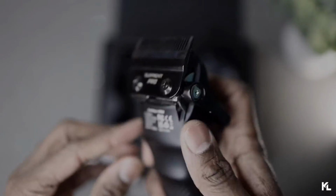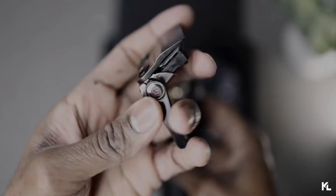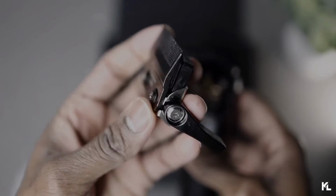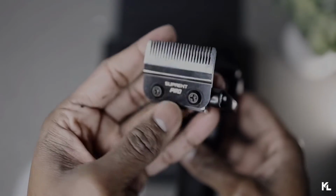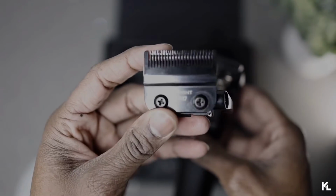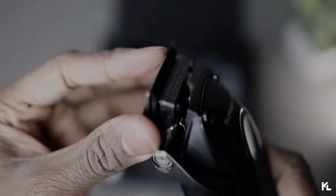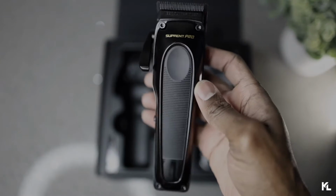One cool thing is that if you pull off the lid really hard, the blade will come off and also attach to the handles. So you're able to swap out blades if you want maybe like a taper blade instead of the fade blade. But you know, over here, guys, we do the fade blade. So I'm good with this right here. And to put the blade back on, you just snap it back in. And that's gonna be pretty much all the details I see on the clipper. Let's check out the trimmer.